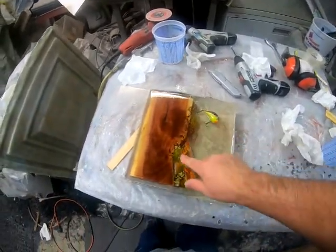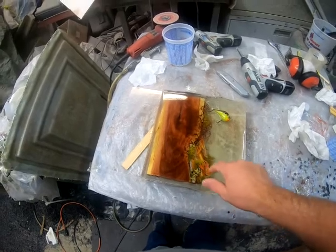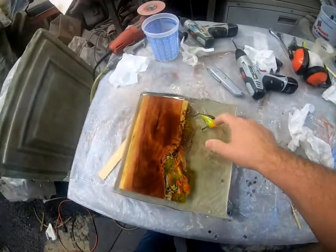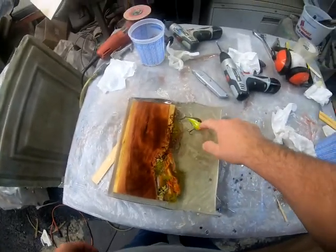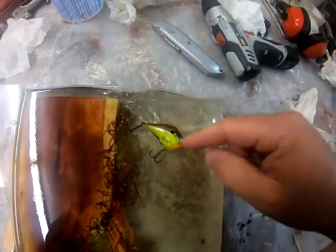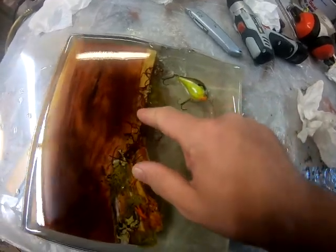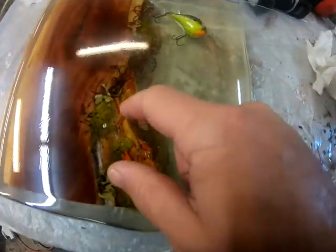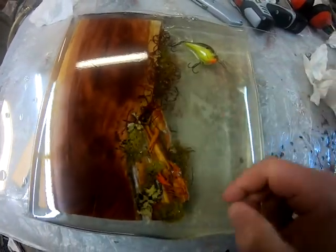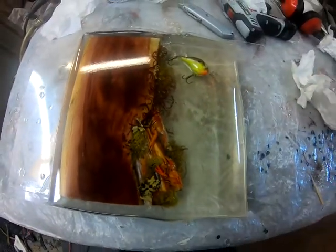Looks like everything's dried. We've got a couple of bubbles. I've got, once again, bubbles coming out of here, right here where the crankbait is. I'm going to drill that and refill it. That's fine there. I've got a few bubbles coming out right here for that crawl that came out of its eye. So it bled air out. There's a little bubble there I should be able to get rid of. And then a bubble coming out of this one's face. And I'll just go down there and hit them bubbles.